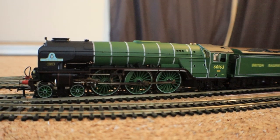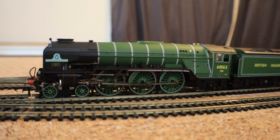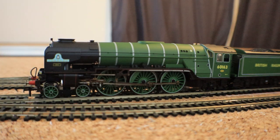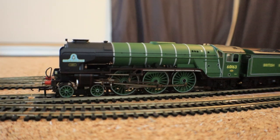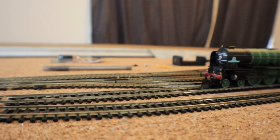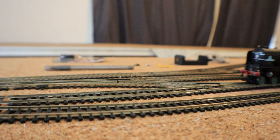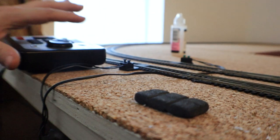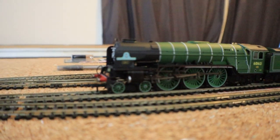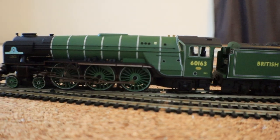Oh my god, that's very bouncy, isn't it? Or maybe, is it cut out? Yeah, I think it's... Oh no, it hasn't cut out. Oh, maybe it has. I don't know. Maybe if it gives us a little bit more power, so it doesn't keep... Oh, what happened there? Oh, my class 59 decided to do its horn. I didn't even press anything. I was just looking at the controller. Like, here's the controller, and I didn't even press anything. That's weird. Maybe it's got a mind of its own. Maybe it's possessed. That's a bit better, isn't it?